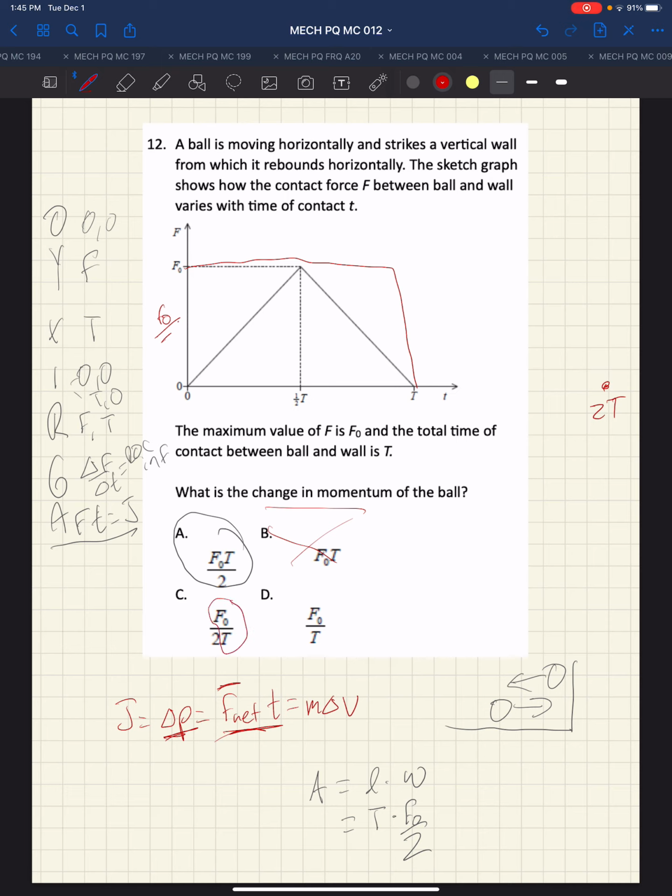That would actually be the slope, rate of change of force. And this would be the rate of change in force if we look at those. It's not even an area situation. We've got the rate of change in force for choices C and D, so those are out. And that's why it's choice A.